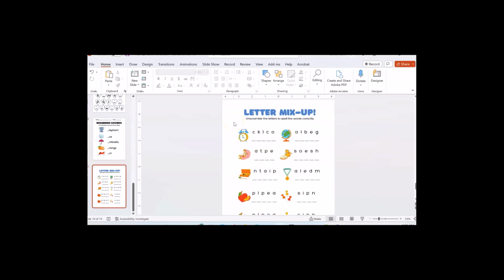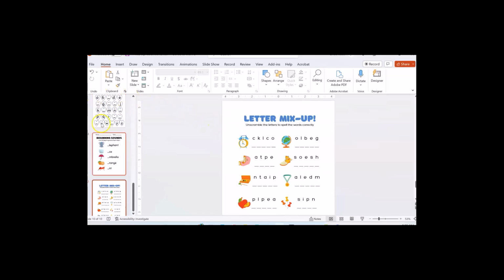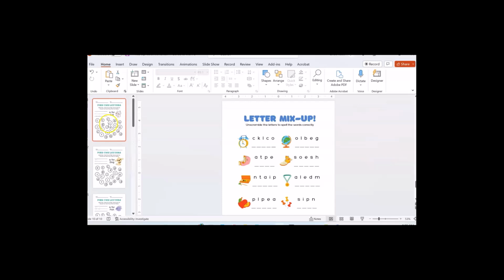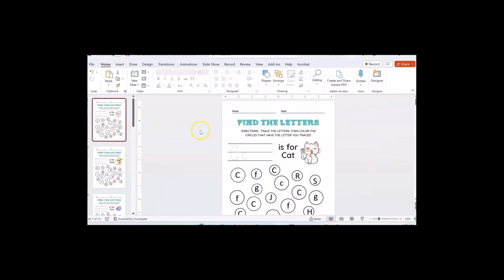I would suggest that you look at the Dolch sight words. Especially for some of these worksheets that I did, C is for cat. Cat is on those Dolch sight words. I wouldn't do C is for calendar, because calendar is not a word that an early learner would know, but they would know cat.